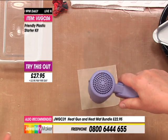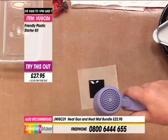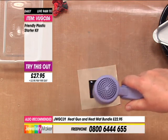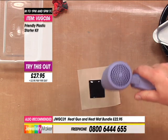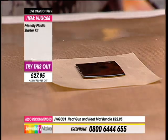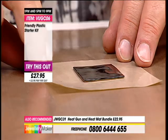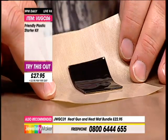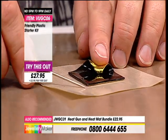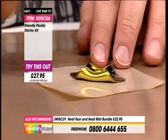I can see it's glossy, and that's because it's heating up? Yes, and we want it to just soften and lay down completely. Is that looking pretty good now, I think? We'll just check it and see. If you just want to do the bend test, and then you can see whether it's soft enough to work with. And I'm making a simple bead because I want to show you something that I didn't do last time.